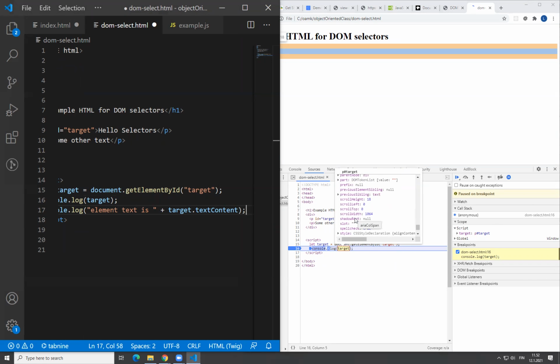Of course, you can also find these properties and their documentation from the Mozilla Developer Network, for example. They are definitely listed there.